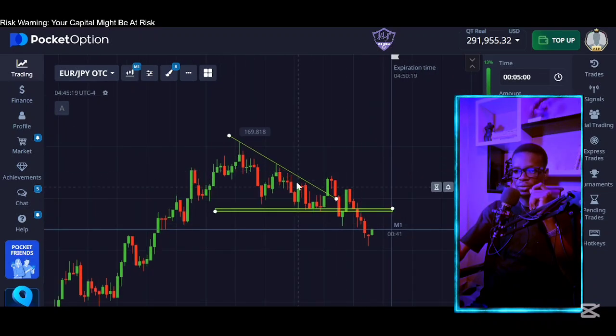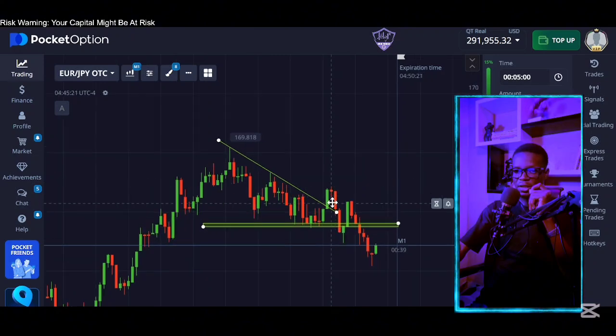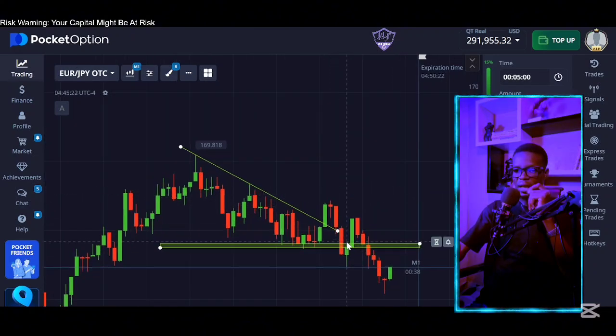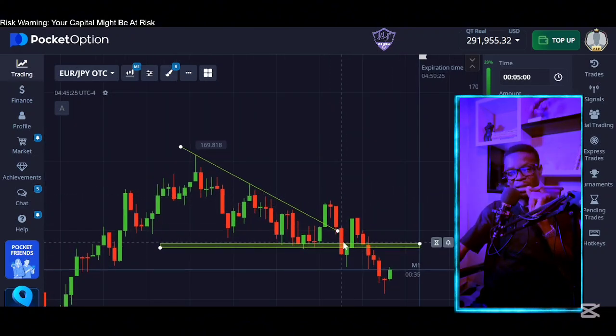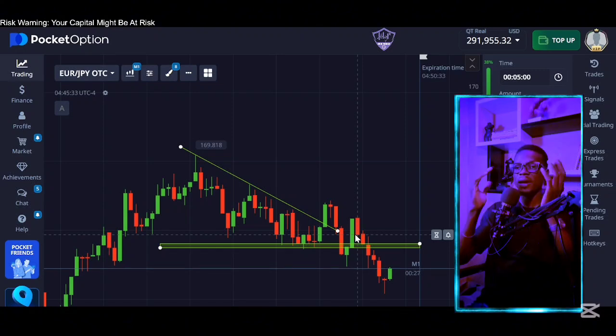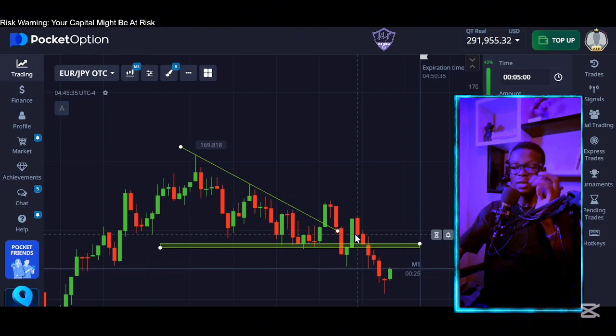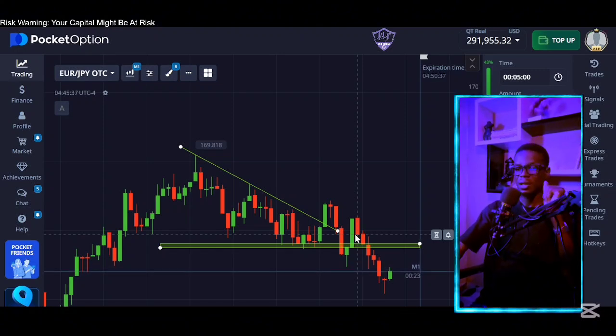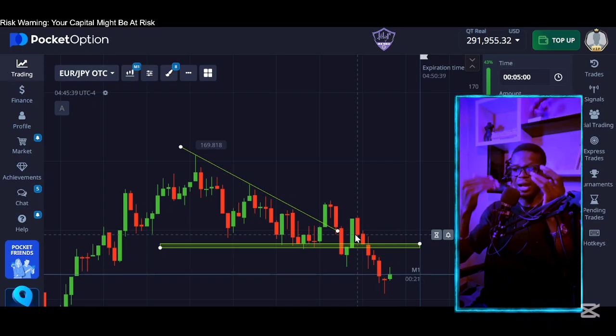Okay, you need price to retest, to test this previous support, obviously, and then we want to have the price respecting it. That's the first thing, and we want to also see price getting weak. All right, we need price respecting levels. If the price doesn't respect levels, then we should avoid such a market. The levels are very crucial.